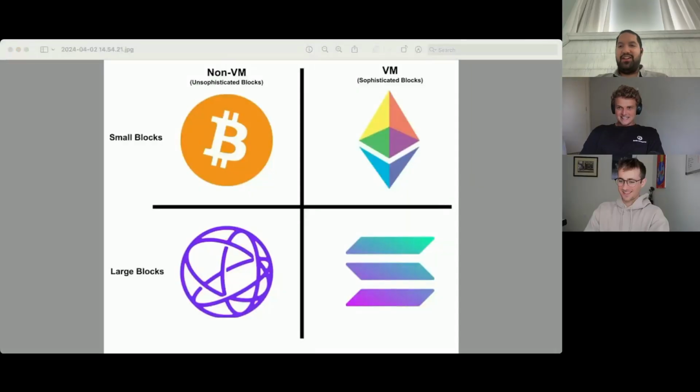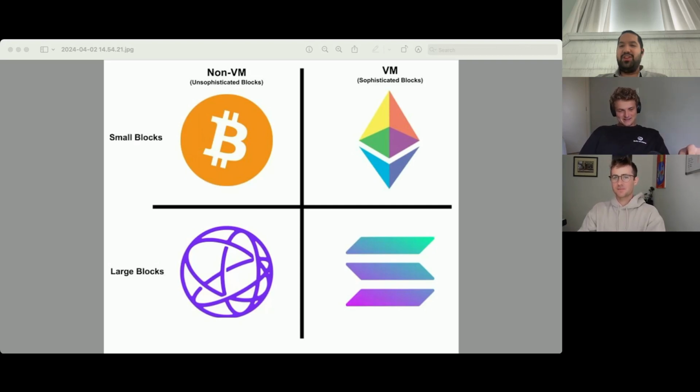I actually hadn't seen the diagram, or the chart, whatever you want to call it, but I can imagine it in my head. I guess it's a decent framing. I'm not sure how useful it is, in the sense that it's true, but can Bitcoin act as a modular data layer just because it's a non-VM? The answer is, not really.